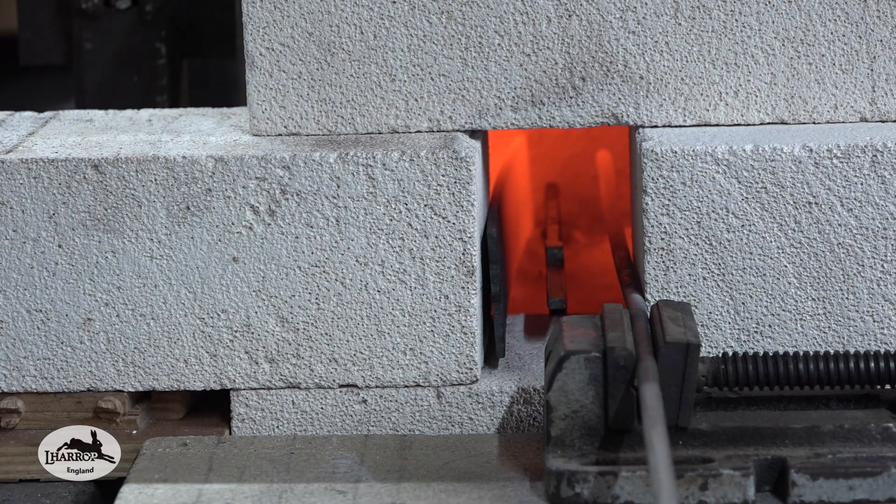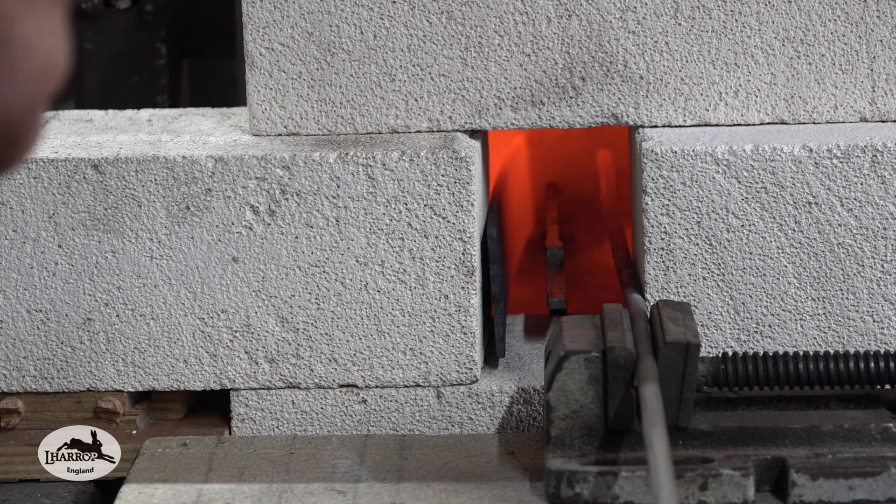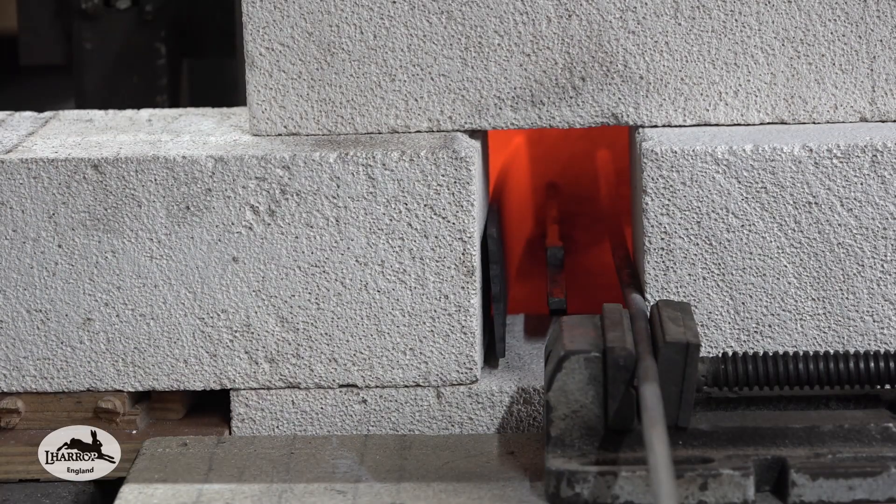I'll put the blade in the centre. To further reduce the temperature, I need to just close that choke down to stop air going into the burner. You're really struggling to keep the temperature down in this little forge. You can see there's a yellow flame now coming out of the front of the opening — because there's no oxygen going in with the propane as it enters the chamber, the gas is using all the oxygen available and actually pulling oxygen in from the front, burning all the oxygen up inside.